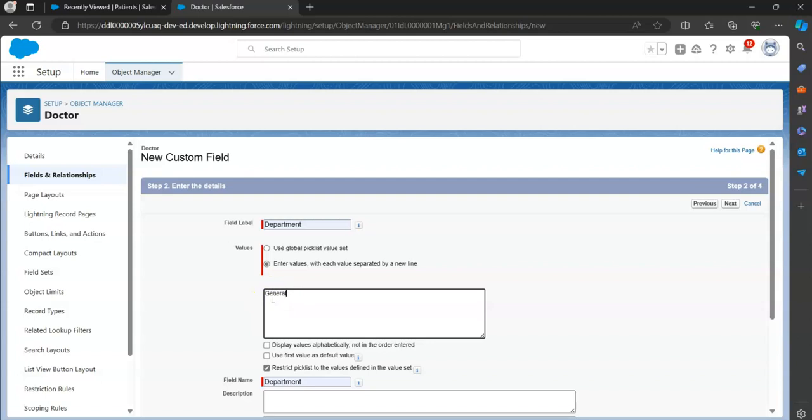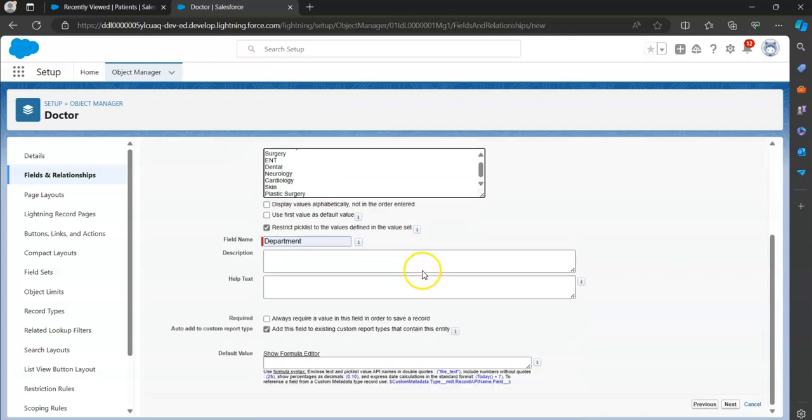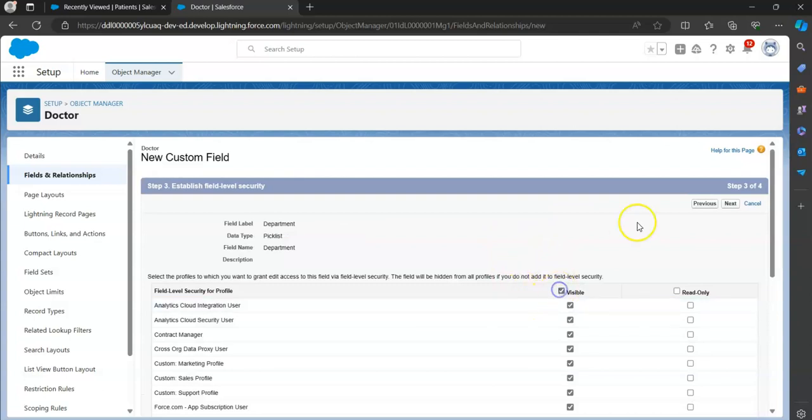We can give general physician, surgery, ENT, dental, we have neurology, cardiology, skin, like plastic surgery, all these things. Just click on next, visible to all profiles.